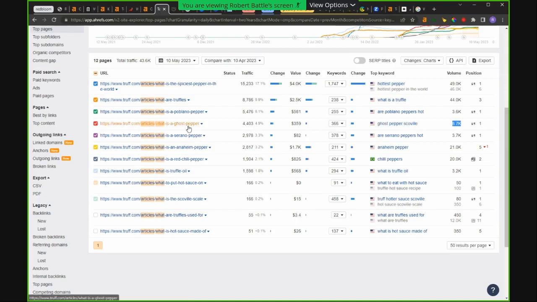And then they're probably going to click off and buy some of their hot sauce, even though their hot sauce doesn't use ghost peppers. I'm not sure if it does, but most likely it doesn't. They're talking about all the different ingredients. So this is like a glossary concept. It's what I'm calling it, at least right now. But once you see it, you can't unsee it. And so many big companies are using this to scale very, very quickly with topical authority and SEO.